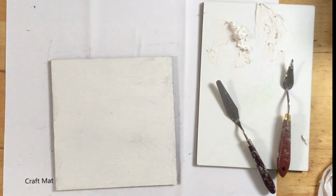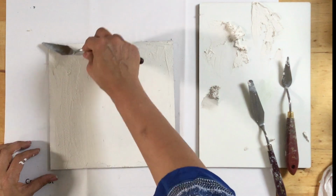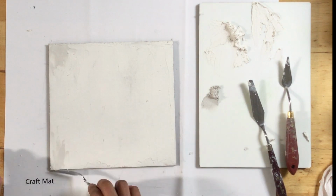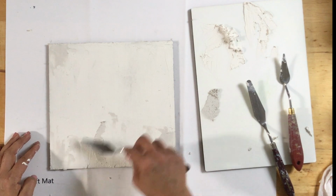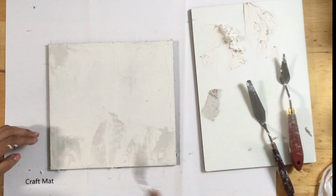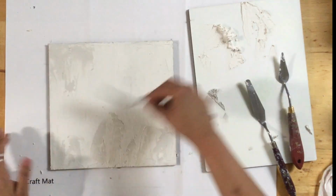So once our background is ready, I take some ash color and I'm applying it in the direction of the iris. I'm trying to apply this vertically onto the tile, in the direction where the iris I'm going to make will be. You'll see it soon. It's just to give a shade. It is your personal preference what you want to do here, and as per your choice, just decorate the background. And here we are, ready with the tile to put our flowers on.